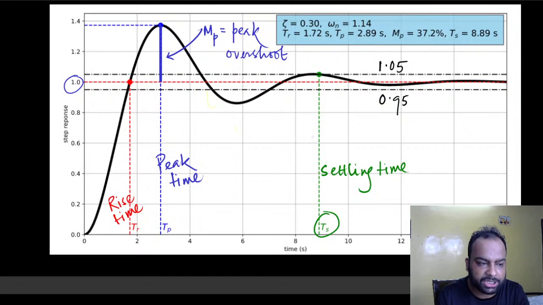We had an elaborate discussion on everything, but so far you have to understand that we have only considered values of zeta between 0 and 1. We haven't even considered the value of zeta equal to 1, right? We considered zeta equal to 0, which was the undamped situation, and then we considered the underdamped situations when zeta is strictly between 0 and 1, not equal to 1 or 0, right?